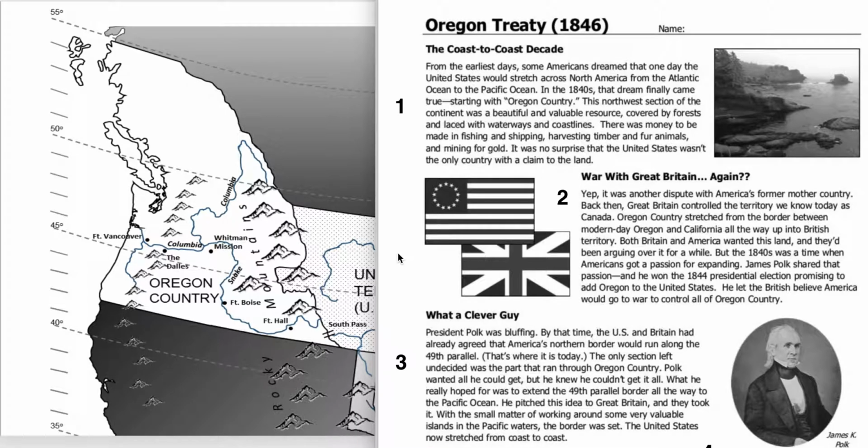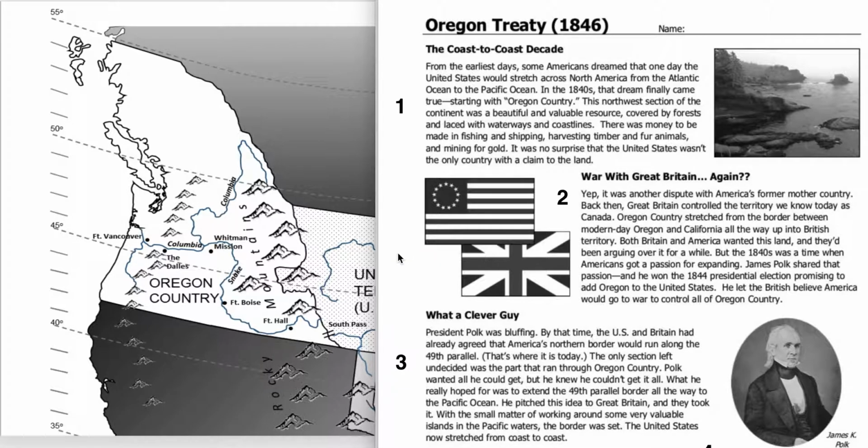Hi guys, it's Mrs. Bachman, and this is our Oregon Treaty Activity video. This video is for those of you who were absent the day that we did the Oregon Treaty Activity as a class. Before you watch this video, please make sure that you watch the introductory video where I talk about lines of latitude and longitude and how it is similar to graphing in math class. That's a really important video to start off with.